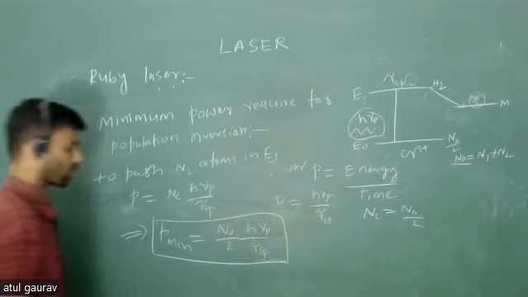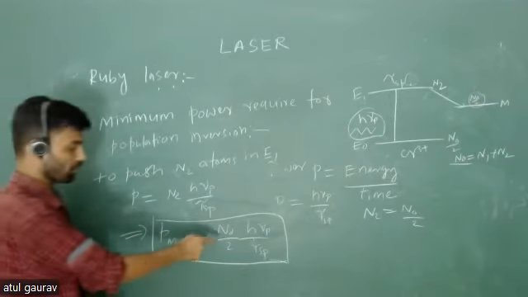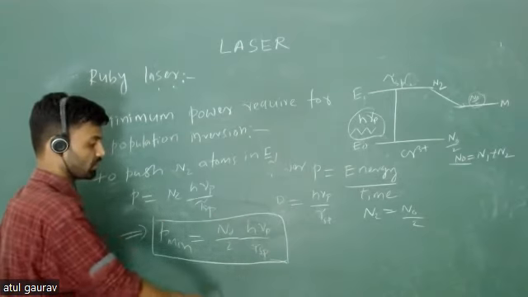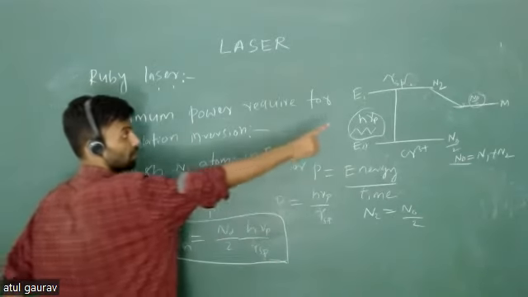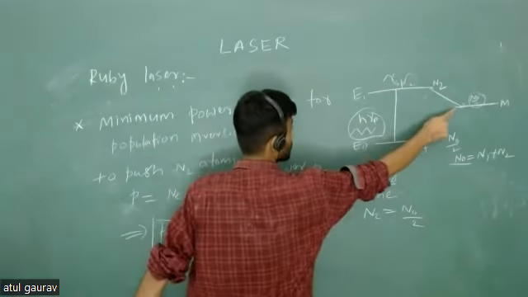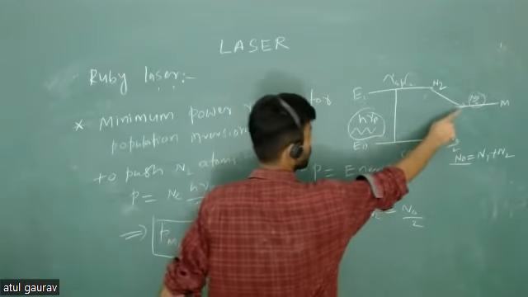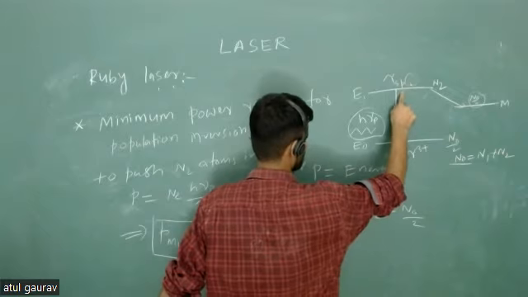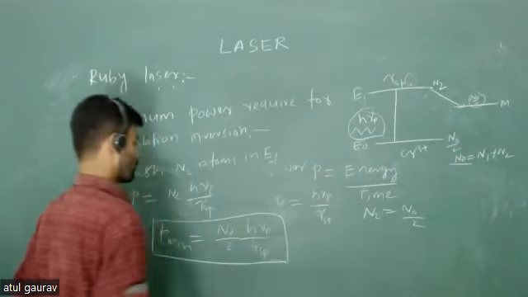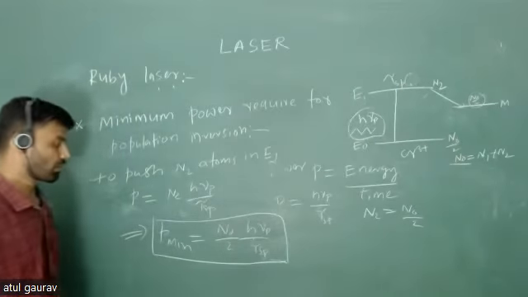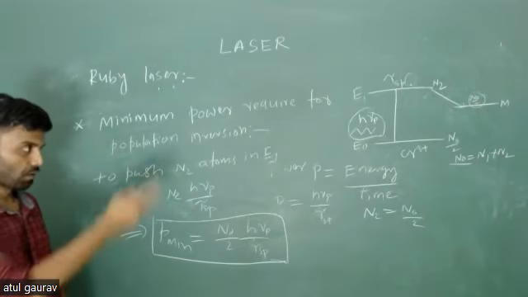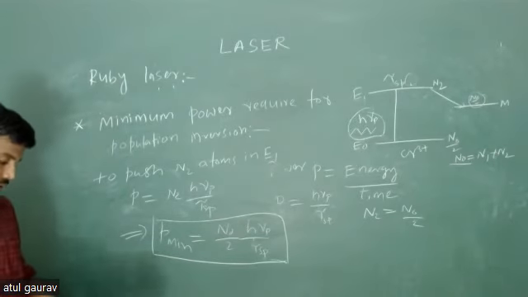And this is very important for your net purpose. So you have to know every parameter. This is your pumping frequency, lifetime of this state, not this state. Students always make this mistake. Tau SP is not the lifetime of this state. This is the lifetime of this state. And nu P you know. And N naught is the total number of atoms. Now is it clear?